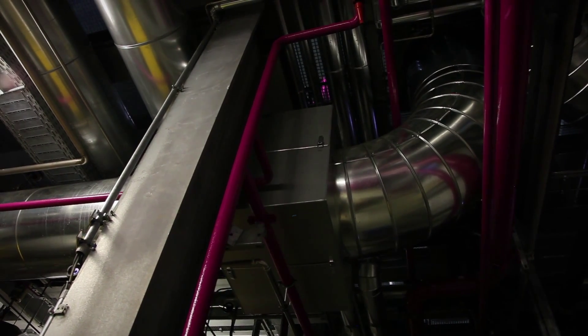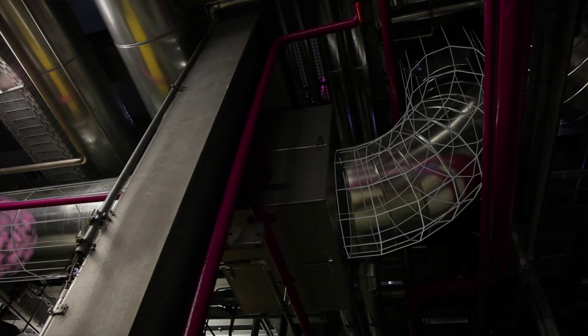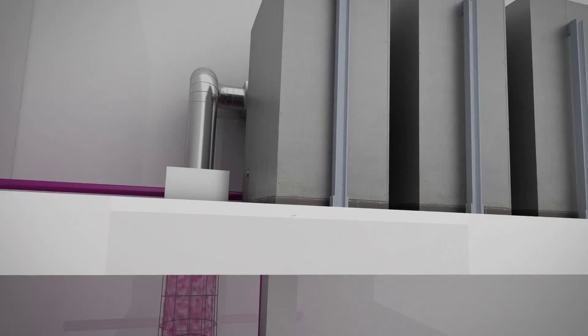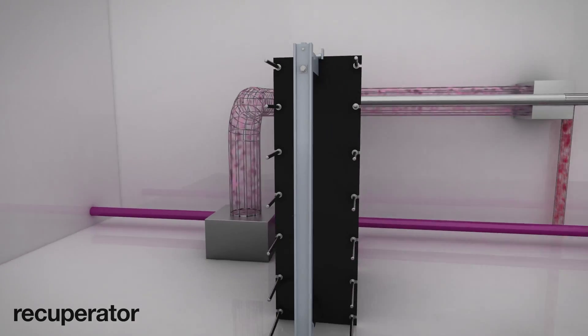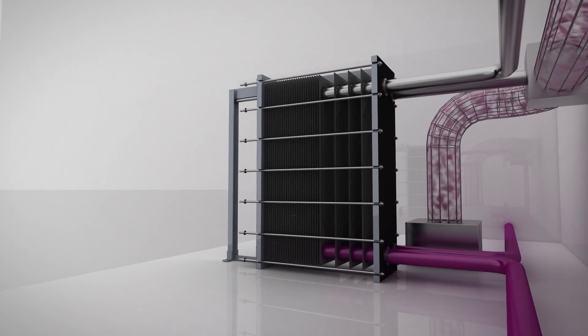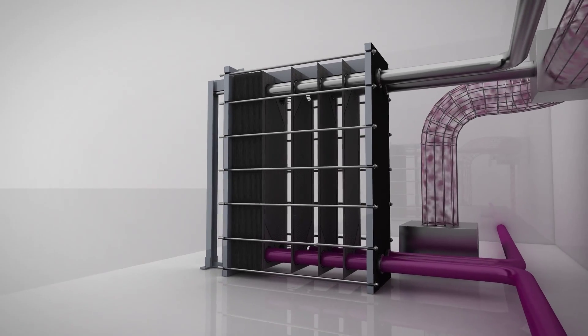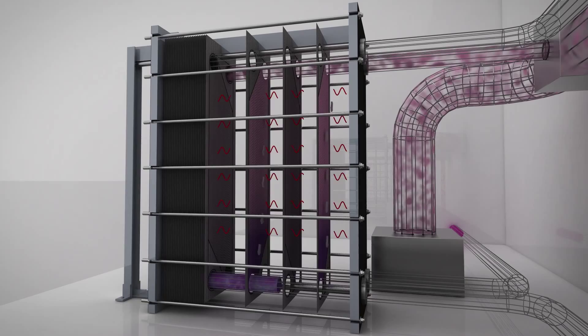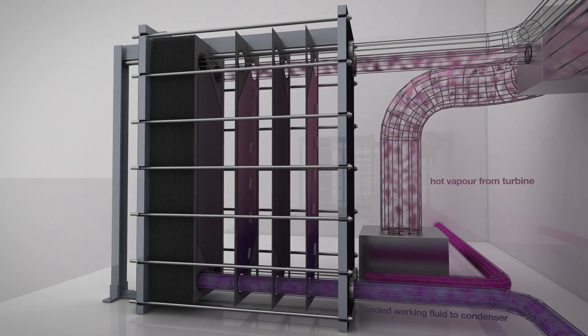The cooled vapor now leaves the turbine and enters the cooling stage of the Kalina Cycle, the last stage of our closed-loop process. The vapor gushes upstairs to another heat exchanger called the recuperator, where it gives up more of its heat. Here in the recuperator, the hot vapor leaving the turbine essentially preheats the fluid going back to the evaporator, thus boosting efficiency and conserving energy.